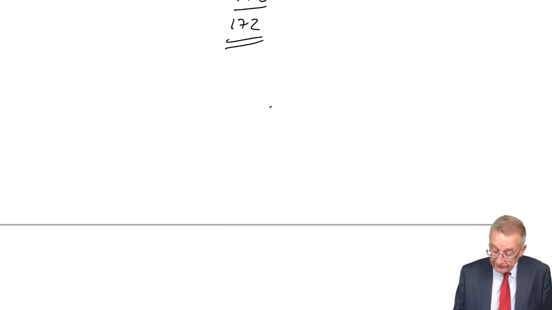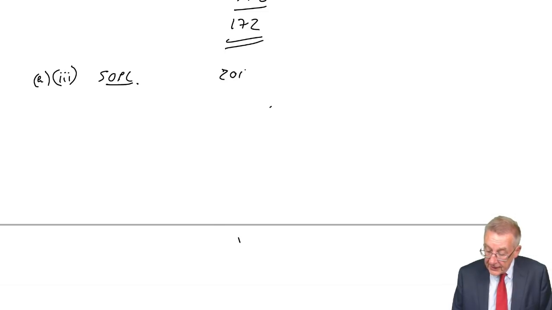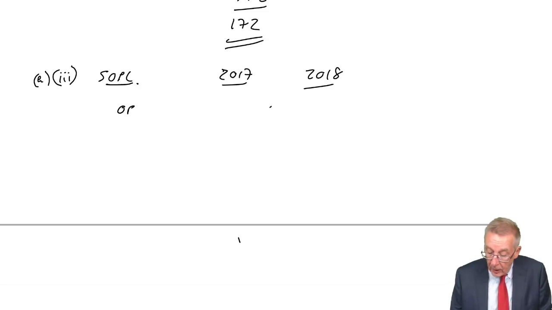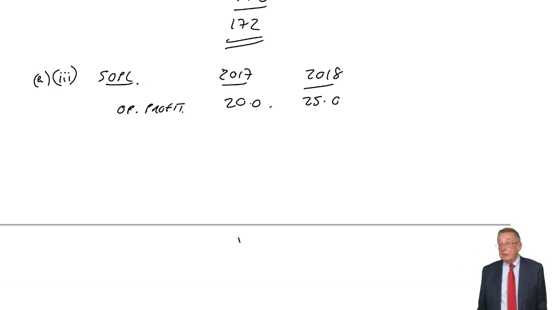Let's move on to A3. Prepare forecasted or projected statements of profit or loss for the years ended June 2017 and 2018. Well, again, you've got your layout as part of the question where it had 2015, 2016. And note 6 of the refinancing tells us what to do. First of all, the operating profit. It will increase to 20 million in the year ended 2017 and 25 million in the second year ended 2018. So that's easy.